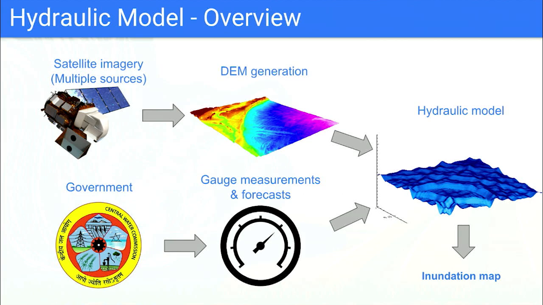So the first thing we need is the elevation map, also called a digital elevation model, or a DEM. This is often produced using various satellite imagery. This is at least a more scalable way of producing it. So we either use radar imagery or stereographic imagery to get estimates of the height of the ground at each possible point. We then also need in real time to measure the water levels in the river or to forecast them towards the future. Usually this is done by governments, and they continuously monitor these measurements. Once you have both of these inputs, you can run the hydraulic model itself.